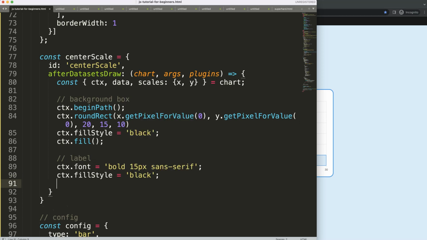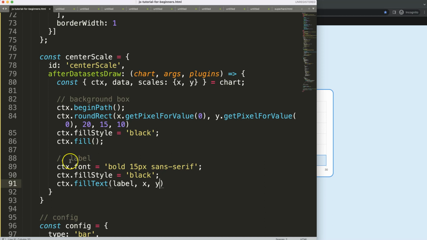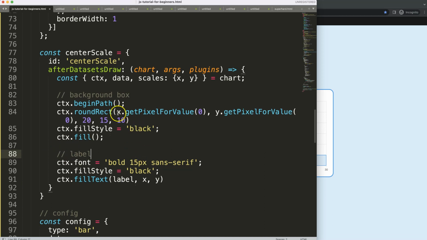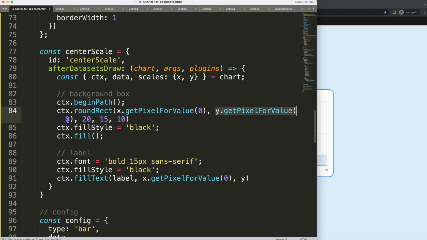Once we have that, we can start to work on putting in the text. So we're going to say ctx.fillText, and within the fillText here we need a label, the X position and the Y position. This will be quite easy because we have this one here, put it in there, and we can just put in this one for now.